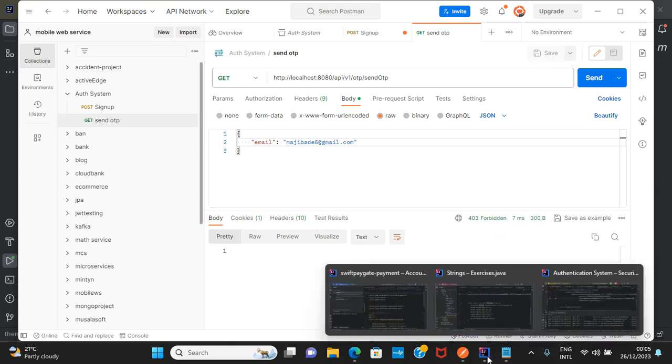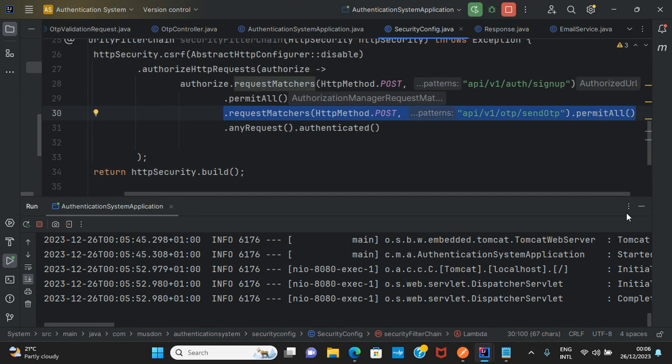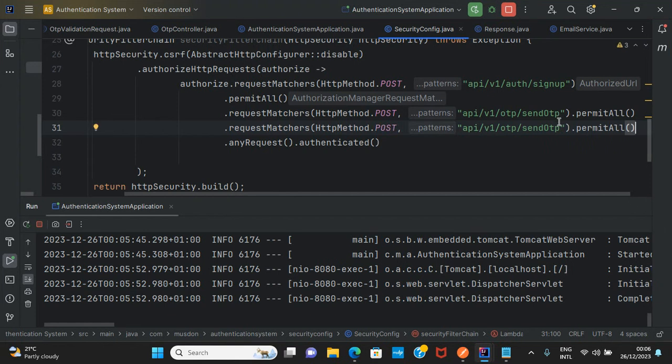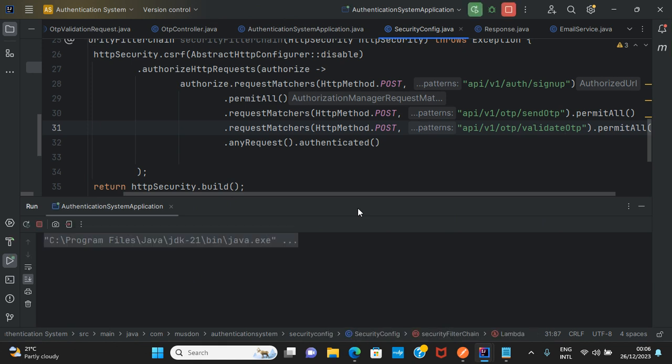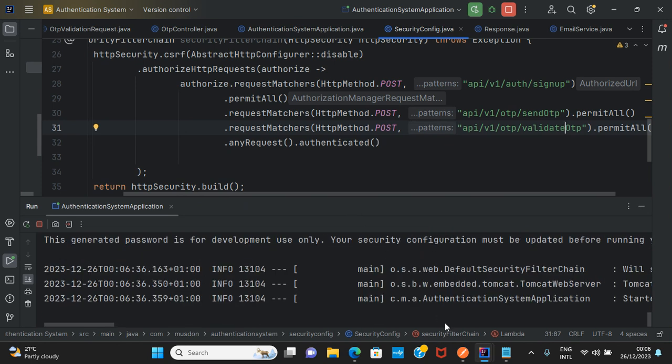Still forbidden. In that case, let me do this slash OTP, let me do send OTP. Okay, I can do the same. Just copy this. I'll change this to validate OTP. So I would rerun this. Let's try again.